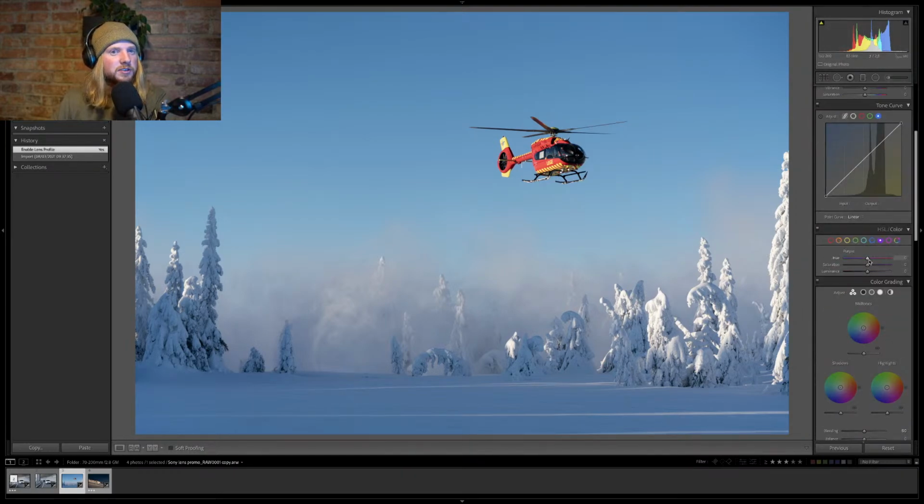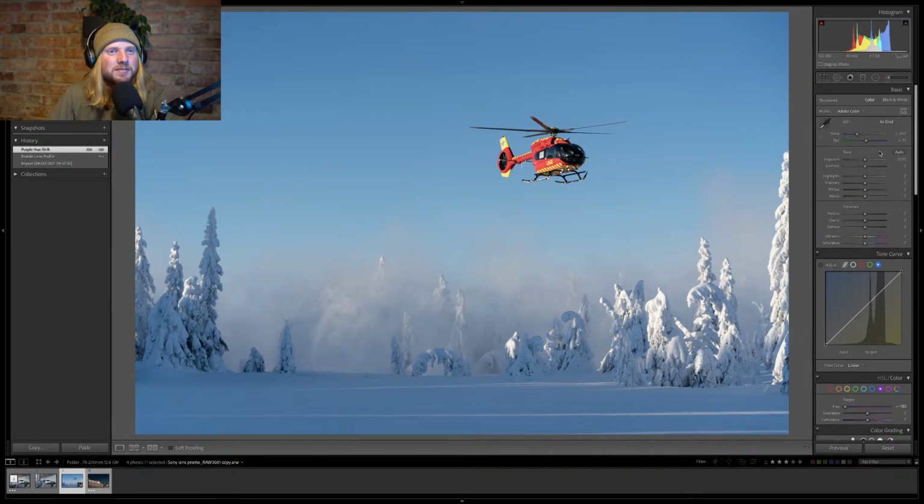I doubt there's any purple in these blues. There always is. Yeah, there is actually down here. So I'm going to do that first just because that bothers me so much. Add a bit of contrast. Save some of the shadows. I don't think I need to so much. Save some of the highlights because it's a bit bright.